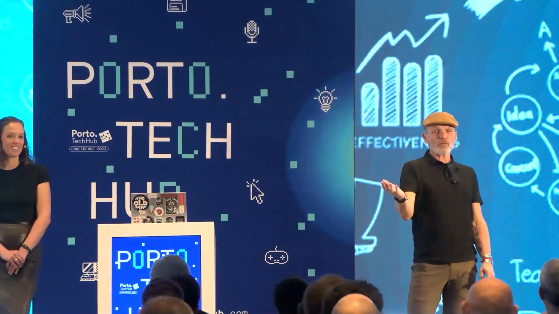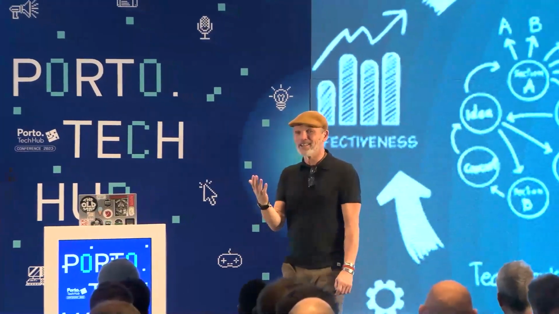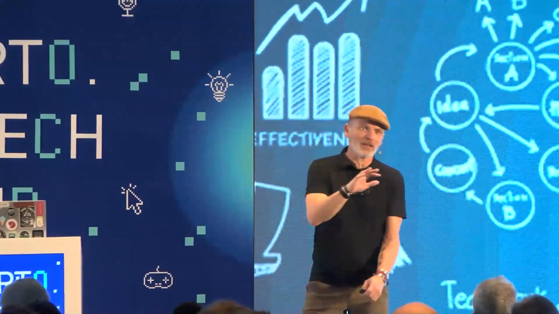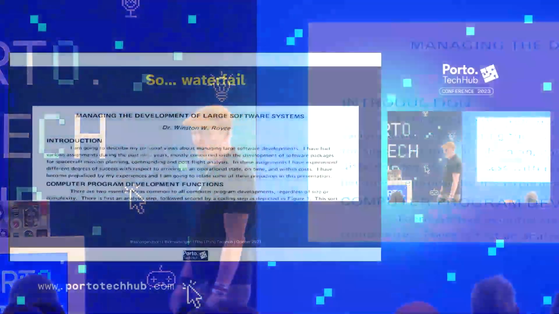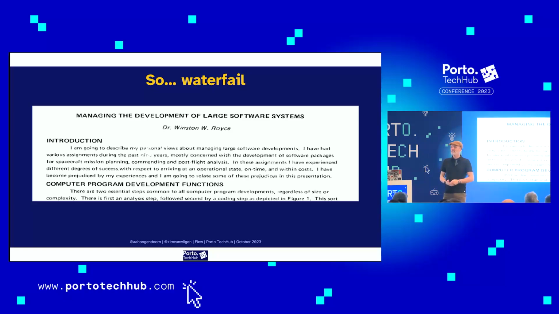So if you wrote software before that, like in 1968 or something, nobody did, but, well, none of us, I would suppose. But in 1970, there was a guy called Winston Royce, and Winston Royce wrote a white paper. This white paper is called Managing the Development of Large Software Systems, and it's actually a really good white paper. And you're like, how can it be good? Because it defines waterfall. Yes, it does, but not on purpose.